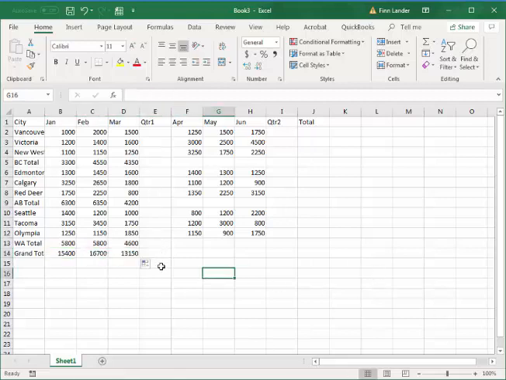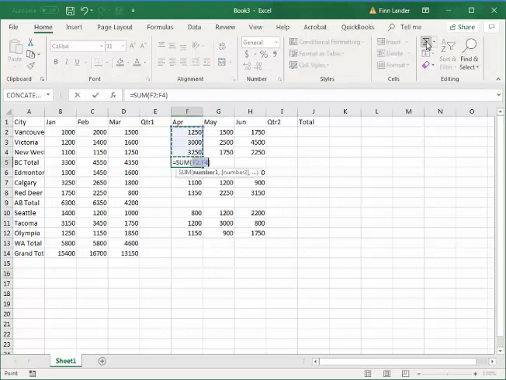We can also total up Q1 for all of the cities, but we want to be careful about which direction we do that. So let me just quickly finish adding all of these formulas.